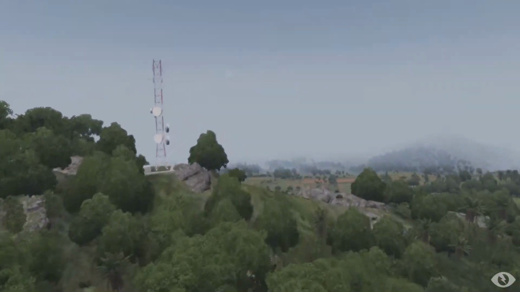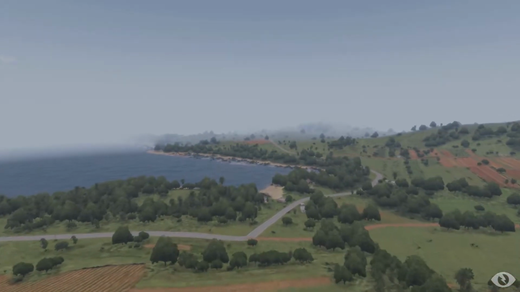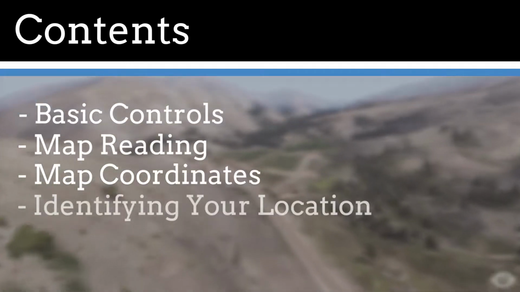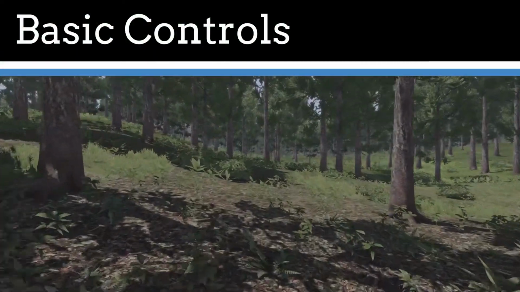Blackwatch International utilizes the ACE3 mod. This mod also adds functionality pertaining to your navigation tools. This video is split up in 5 sections: basic controls, reading the map, using coordinates, identifying your location using landmarks, and finally route planning. For navigation we use 2 different compasses.